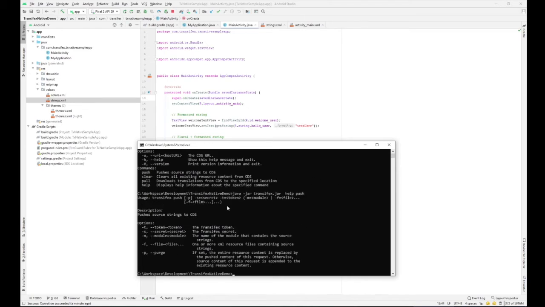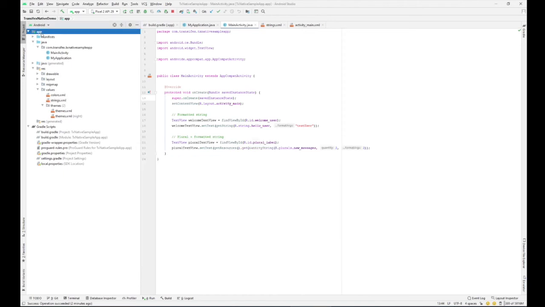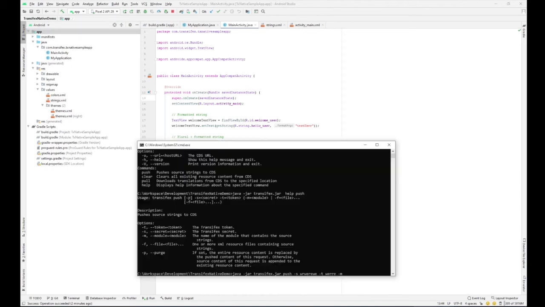And as you can see here, we have to place the secret, the token. I'll just write that. Here is the secret. I will not actually write it. And this is the public token key for our Transifex project. And we also have to specify the module. In our case, the module is called app, so you will have to use the same value here. So you have to write app. And this is it.